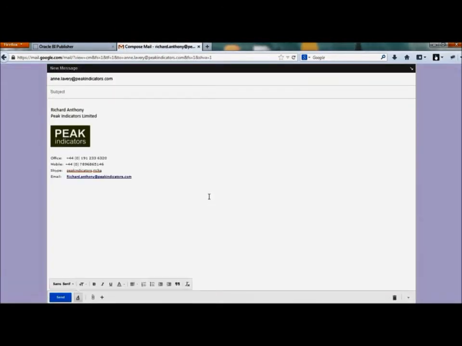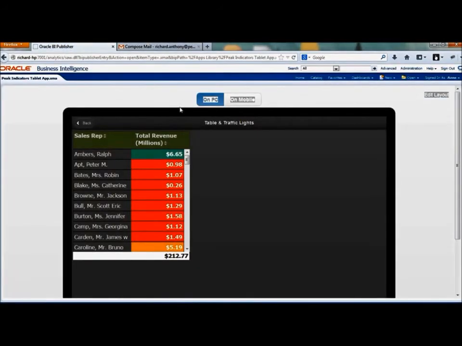And here you can ask then why certain figures are the way they are. The only disadvantage then with the tablet app is that you can't enable a phone or an SMS as it is not a phone app, but you can use either web page or email.